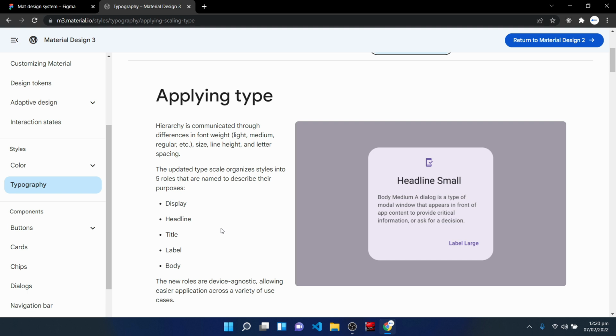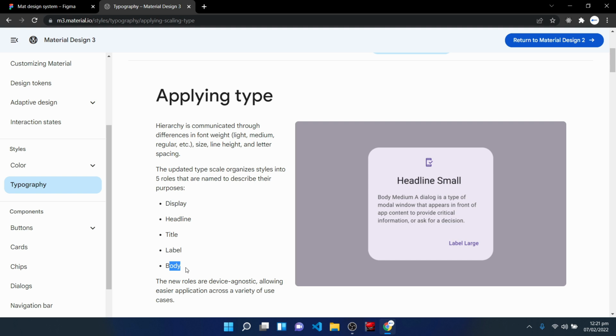Now, when you come here, you'd see that the material design team outlines 5 roles that text styles in a typography system should play on a design. Now, these roles are the display role, the headline role, the title role, the label role, and the body role. Now, what this means practically is this. The material design team is saying that when you are creating a typography system, you should create text styles in your typography system that should play the display role on your design.